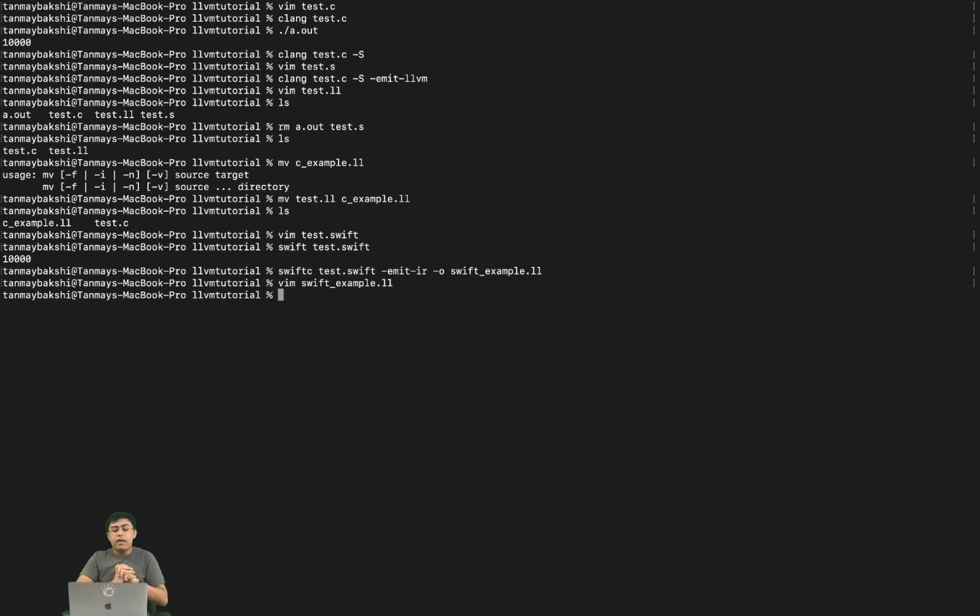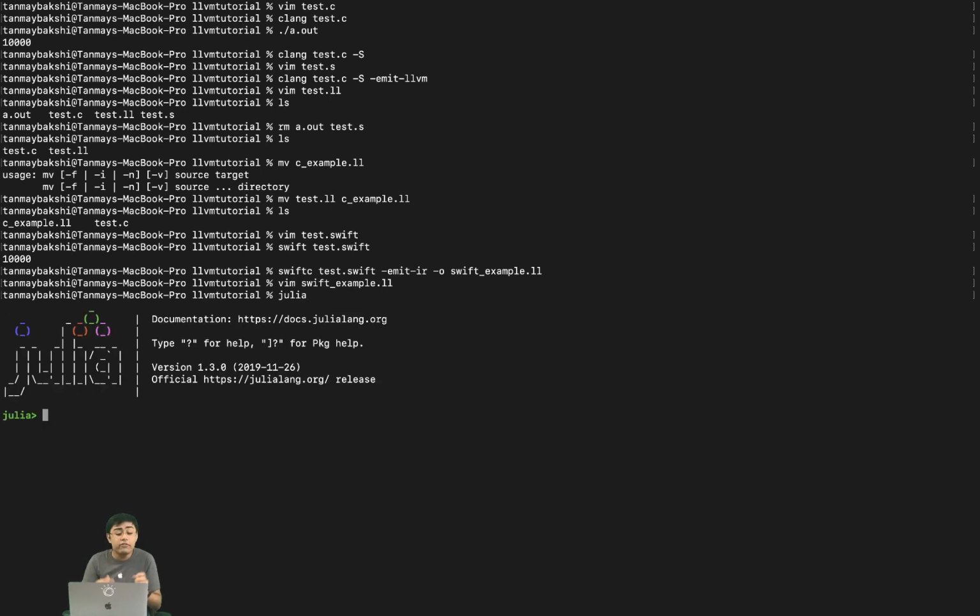All right, but now let's take a look at Julia. Now, remember that Julia is a just-in-time compiled language. So we can't just call it and say, emit the IR for this entire file, because it does it function by function, not file by file. So let's go ahead and actually run the Julia repo and interact with it a little bit. But first, a quick primer on the Julia language.